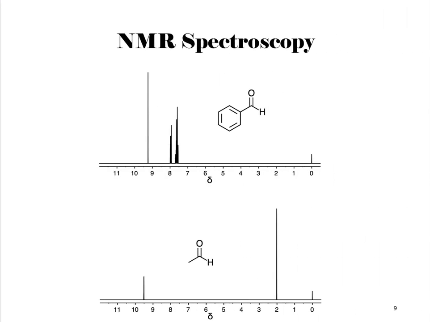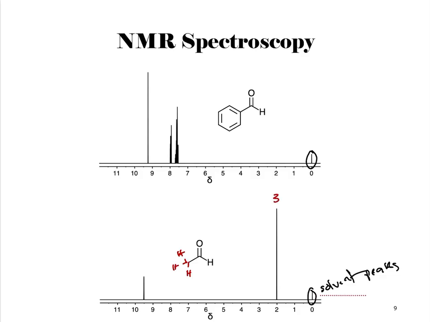Two examples of this, we have benzaldehyde and ethanol. We see that this is just going to be your solvent peak here for both of them. Here for the aldehyde, we see that we have a strong absorption at the ppm, or delta value, of 2 here. This is going to be for the protons. Let me do this in a different color. The methyl group protons attached to the carbonyl carbon.